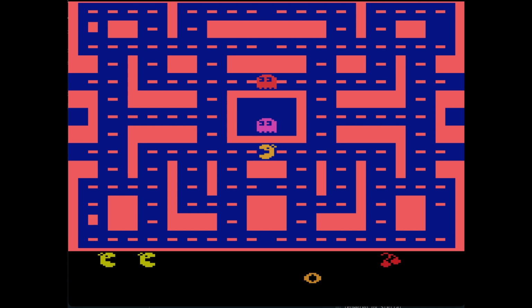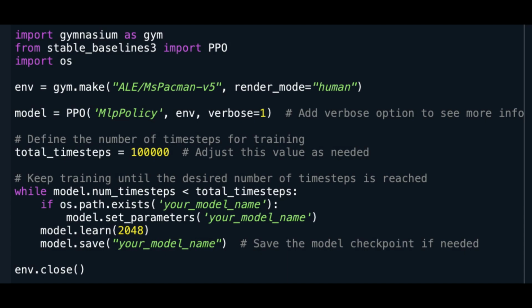Now I could let this AI train for a while, but first I want to update the code for a bit. We want the AI to be able to save the model it makes every time it's done with a session of training. Since this Pac-Man model defaults to using 2048 increments by OpenAI's design, let's save after every 2048 time steps. Finally, if we start training again, we want to be able to pick up where we left off, so we also add in a clause to load our most recent model.